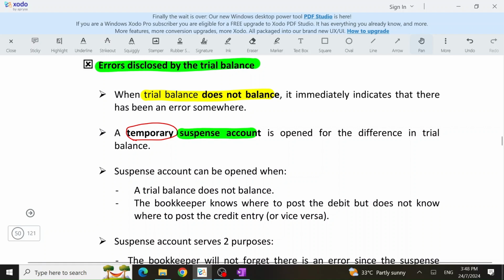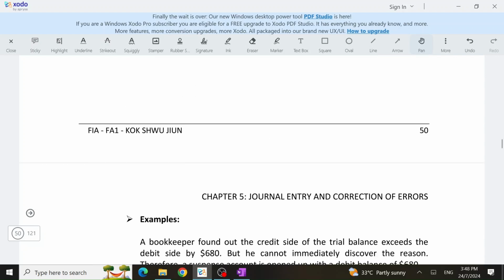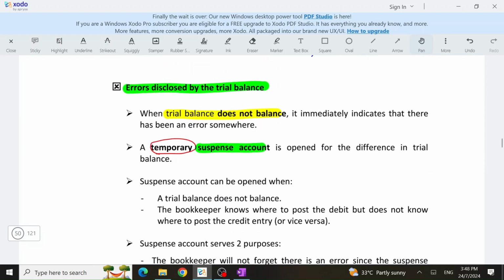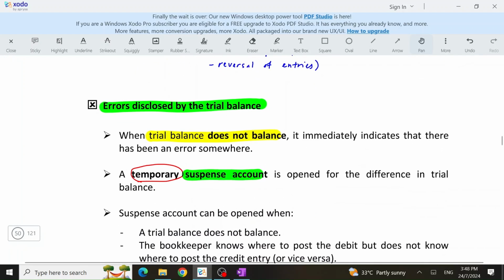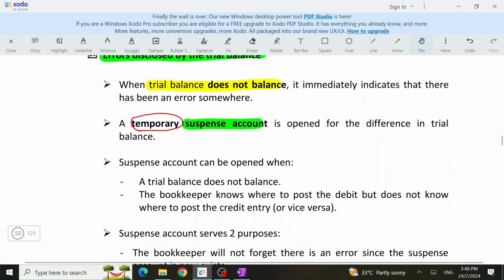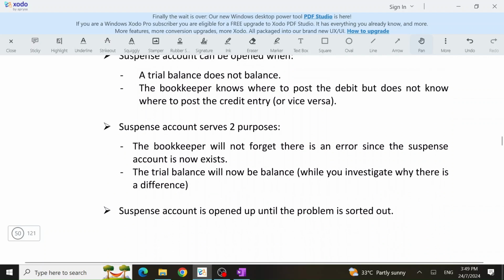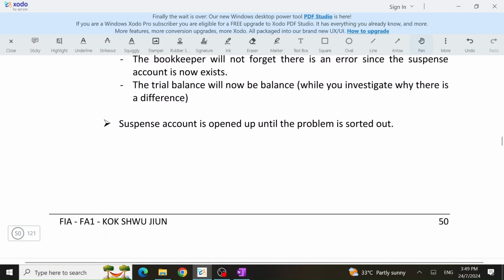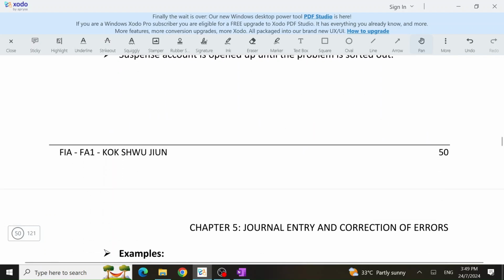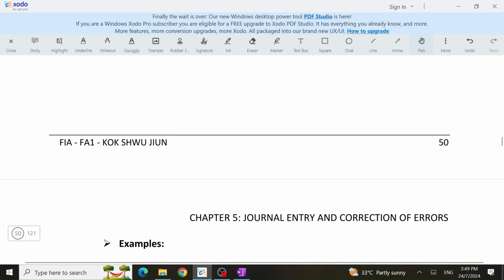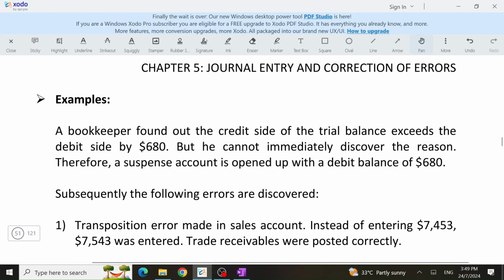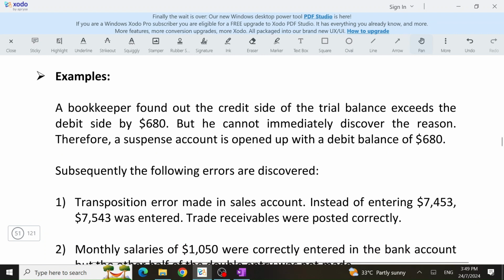Okay, right. So the next examples here are telling you this error lah. All these errors will cause your trial balance to be imbalanced. Debit and credit, they tak balance. Now, I want you to remember the point that I mentioned just now. Where should my suspense account balance be? Let's read this. Read the first sentence carefully.